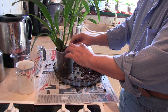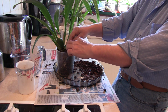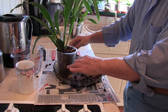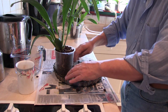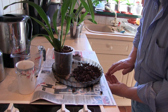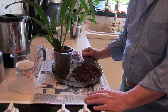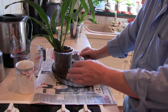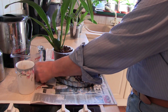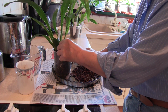And I will replace their tags, and I will now go and give them a good soak, and then I'll have to do that again tomorrow. So that's those 3. I had been dreading those simply because I really didn't want to find a rubbish root system in the pot, because 2 of them are quite precious to me. I don't get that attached to orchids, they're not like buddies. I don't take them up in the bedroom and put them on the bedside cabinet and all that stuff. But, you know, 2 of them would be very difficult to replace should I lose them. And I'm pleased that they had good root systems.